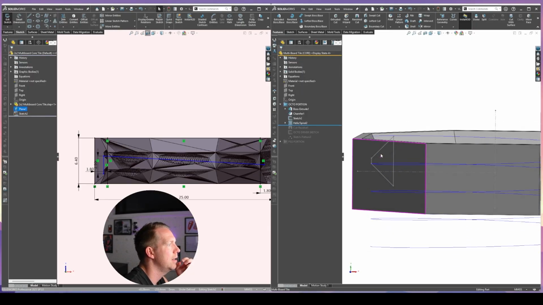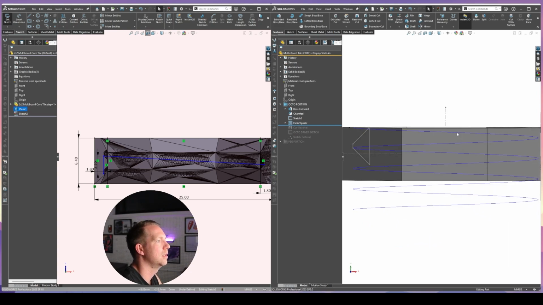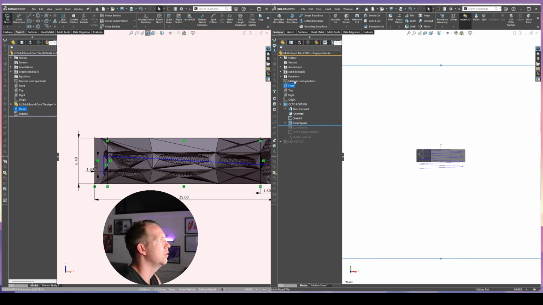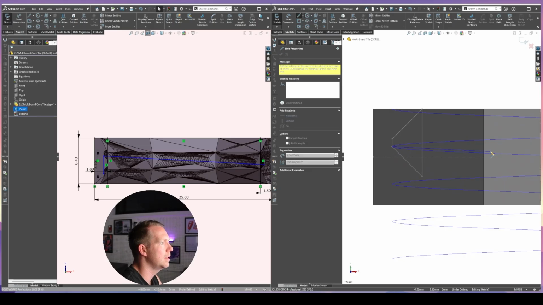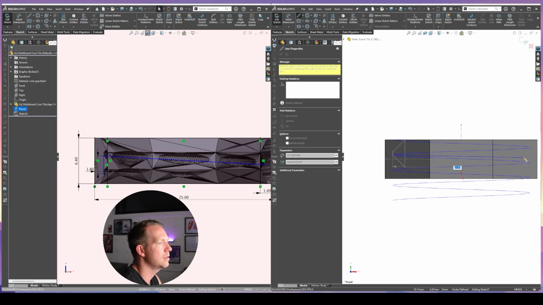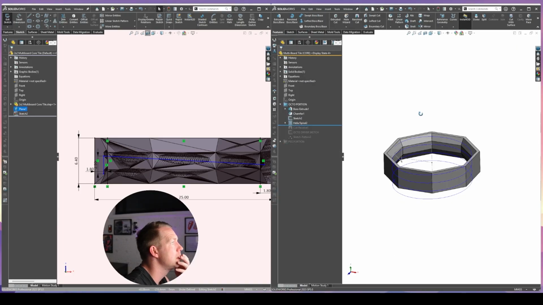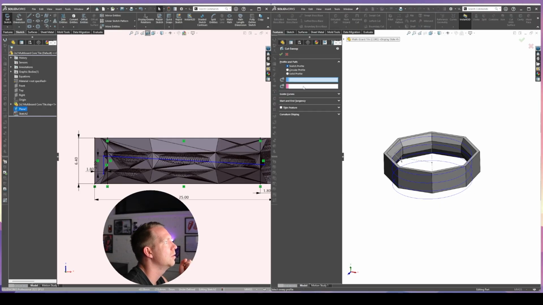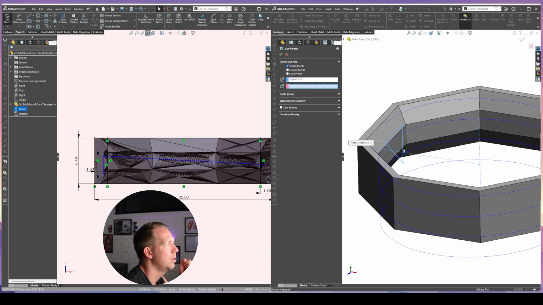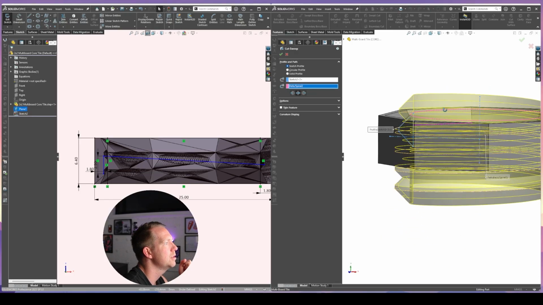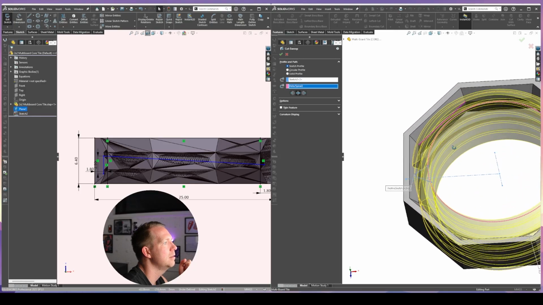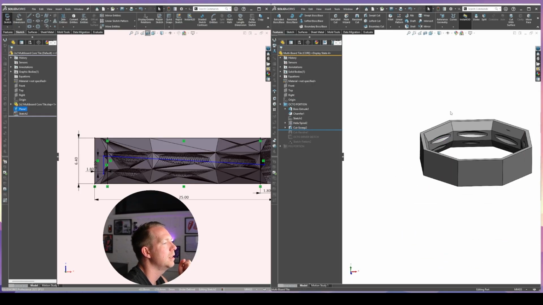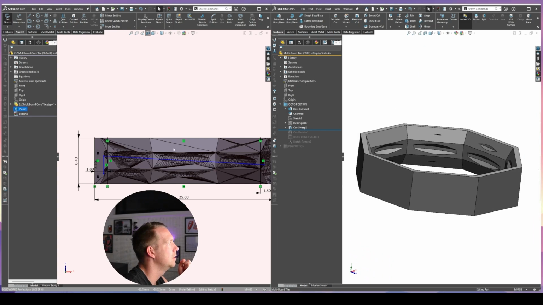So what we can see now is if we look at this front view and we look on the front plane here, we can see that this line comes down. It's going down here and down there, and it's going to be 2.5 between. So now it should be as simple as doing a swept cut. Our sketch profile is this shape. Our path is the spiral. Do you want to go both directions? So it's going to go up and down, and let's see the result. There we go. And you can see how it gets bigger and smaller.